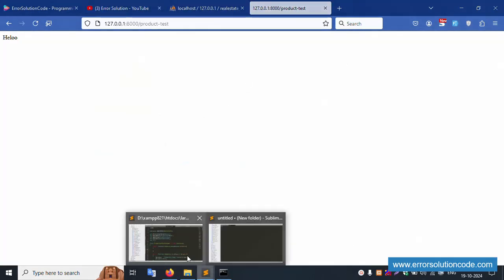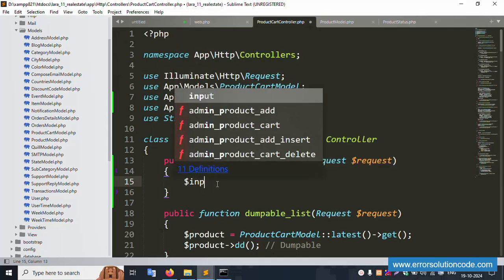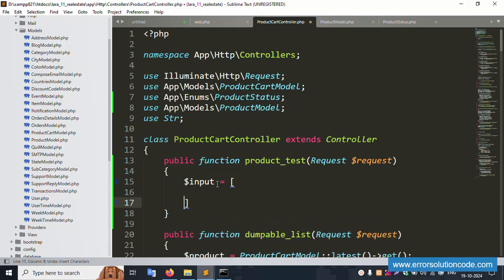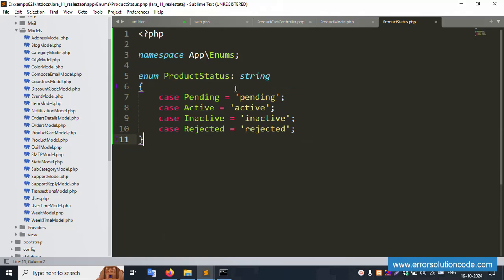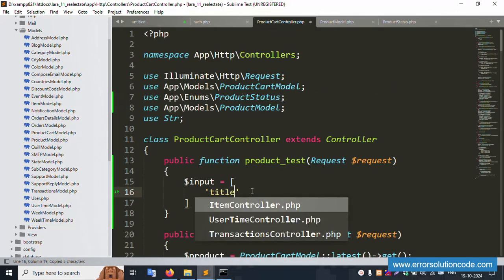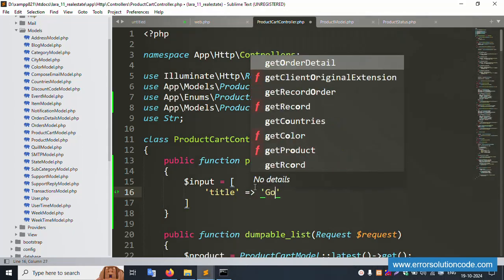Let's run this project. Inside this is the implementation. All public function. Let's input, and this is a set. Input is the implementation, and first of all, this first is available. This first is a title. Same name is a title, is a set. Second is a title, is gold, set gold.